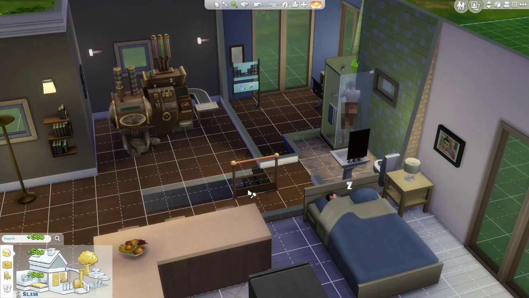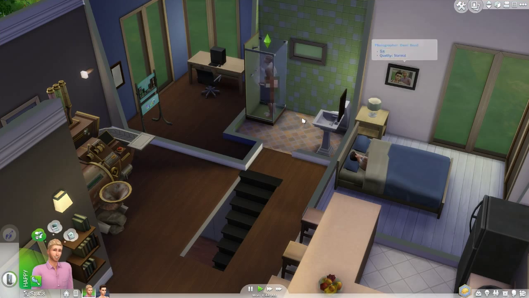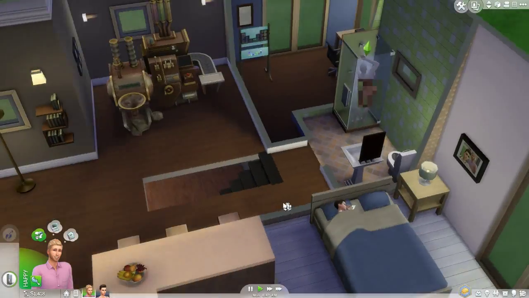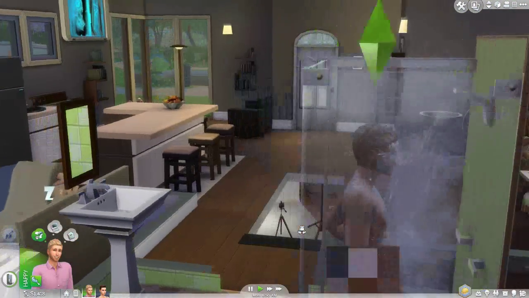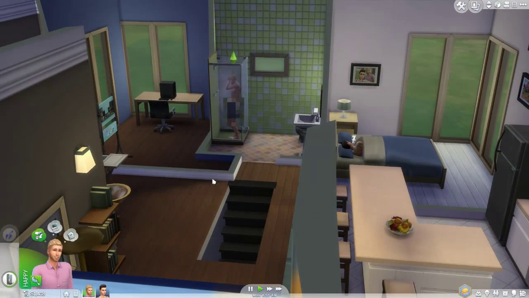You know what we really need, you guys? Our spiral stairs. Ooh, that is exactly what we need. Spiral stairs. That would just make my life. Oh, and you can look down into the basement. Oh, that's so cool. So, so cool. Oh my gosh, I love it.